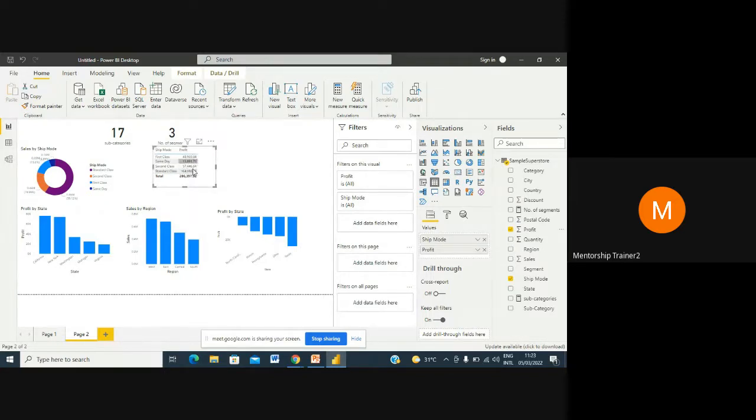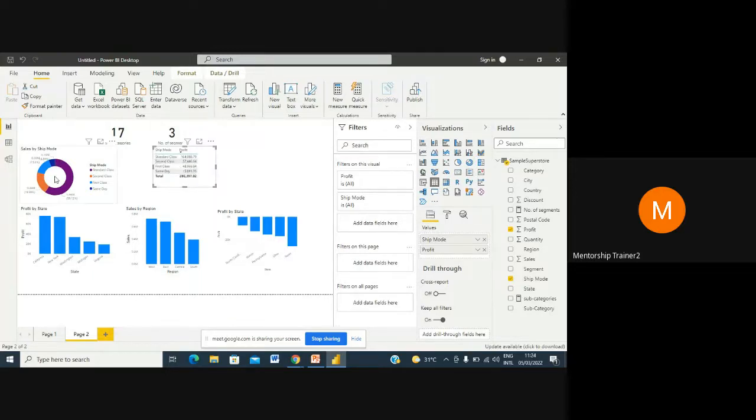If you look at it, it's not really showing us hierarchy, or else if you want it to come in descending order, once you click on this profit, have you seen it? It has gone up. That means standard class was highest in sales. I hope people understand what I'm saying.